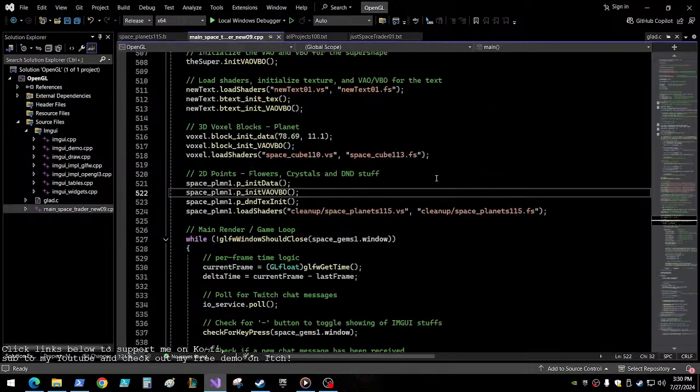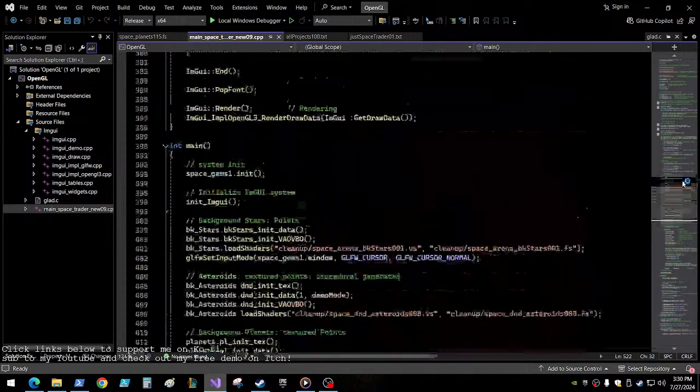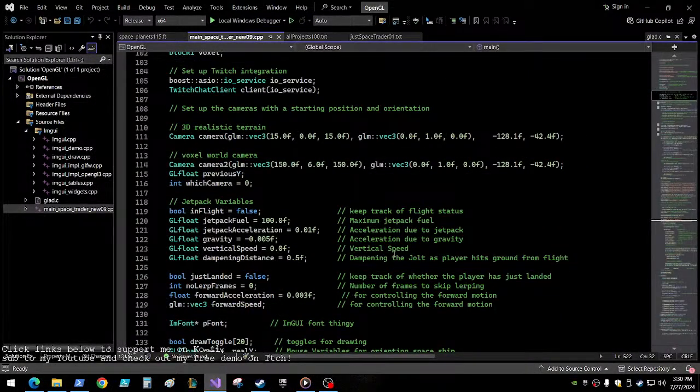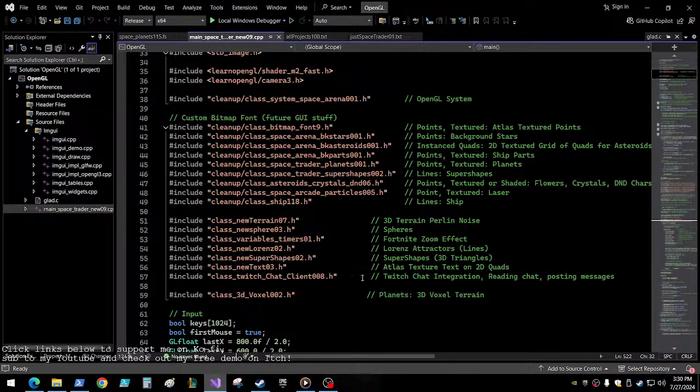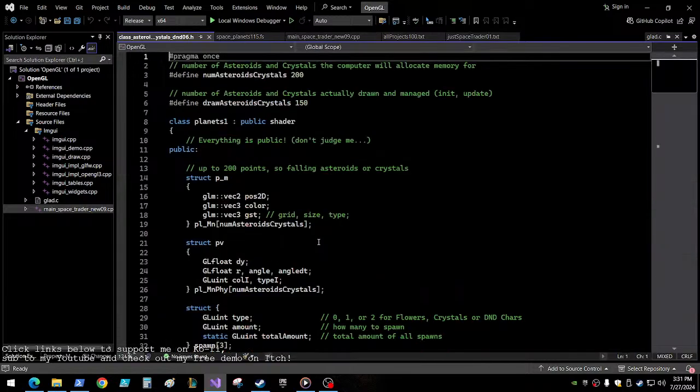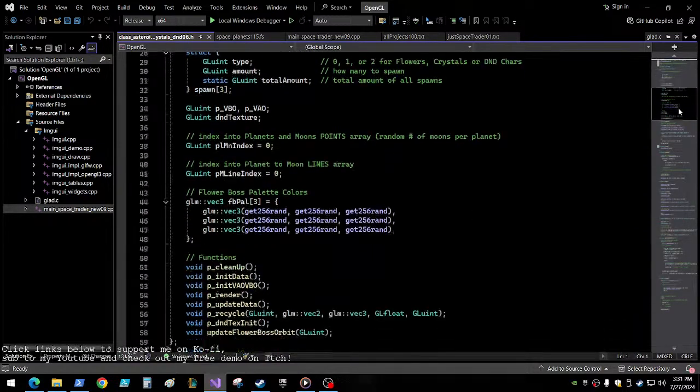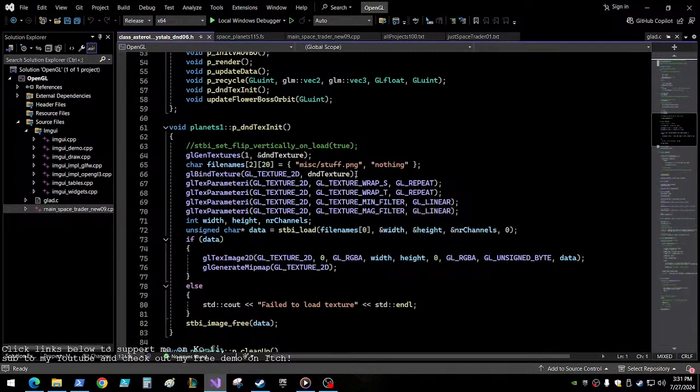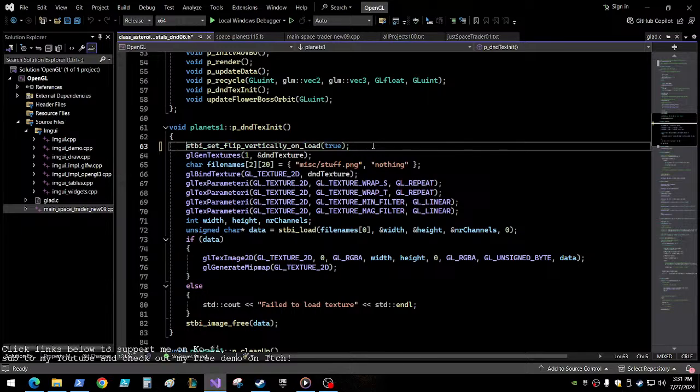Or isn't it when we load that space? Because is it upside down? Let me see. Space planets. Where is it? Points textures. This one. Oh, we don't do that. Why don't we do that? Flip vertically on load. Set it to true.